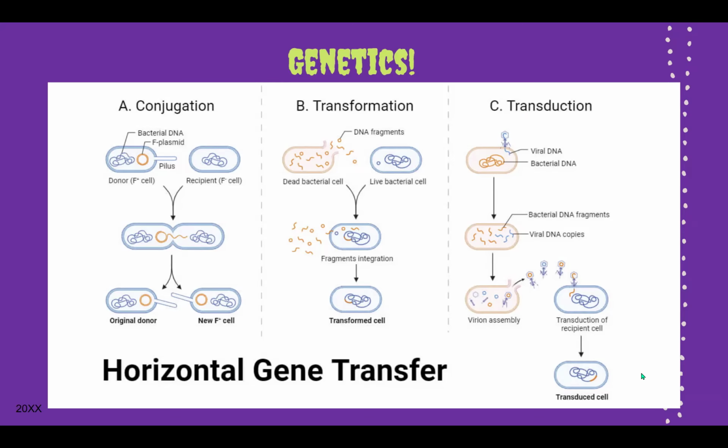And then transduction. Transduction is something that involves a bacteriophage or a virus where the bacteriophage accidentally takes a bacterial DNA piece instead of a viral DNA piece, and it transmits it to another cell, and then that cell gains the bacterial DNA information to potentially develop antibiotic resistance. I think for the exam, like I said, you might have images like this, or you might be asked more in words like, hey, what does transformation do? What does conjugation do? That kind of thing.